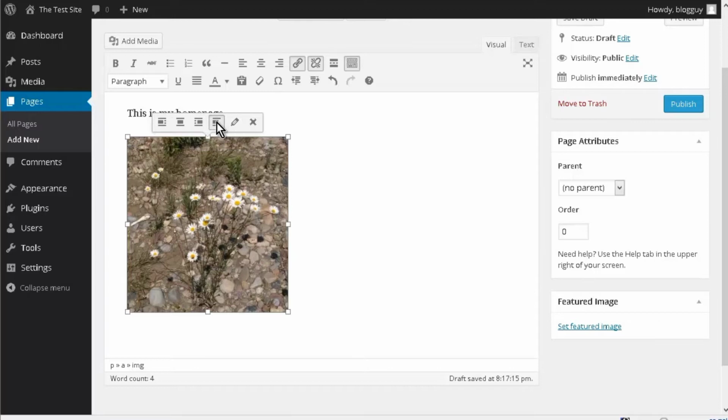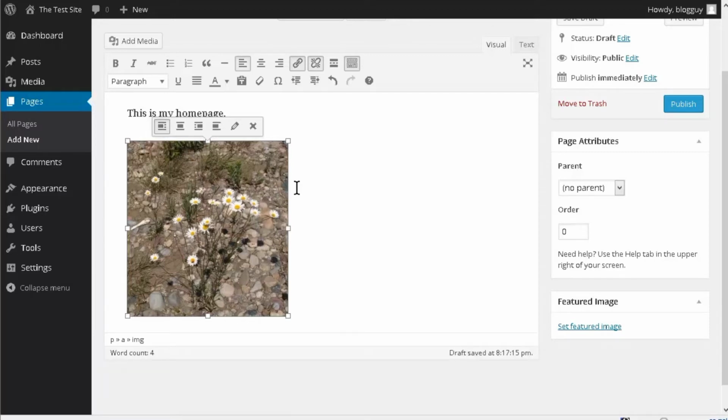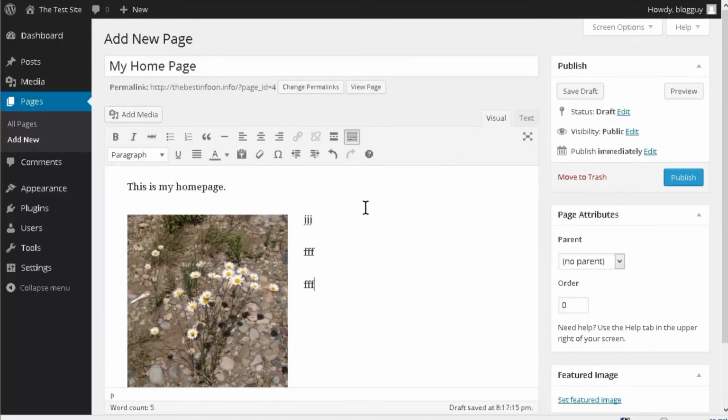There's no alignment right now, so if we want to align left, like that. Now, any text we put over here will align to the side. Okay, so there's a quick use of the editor there.